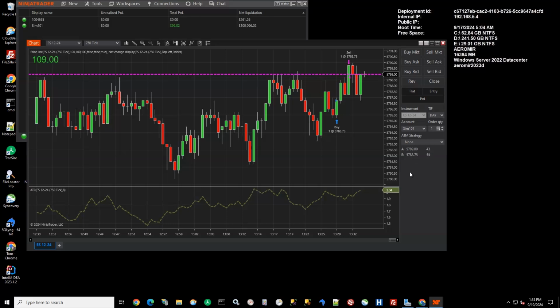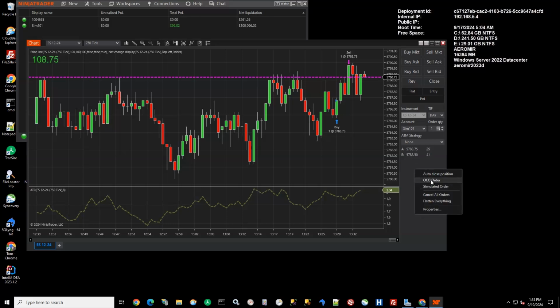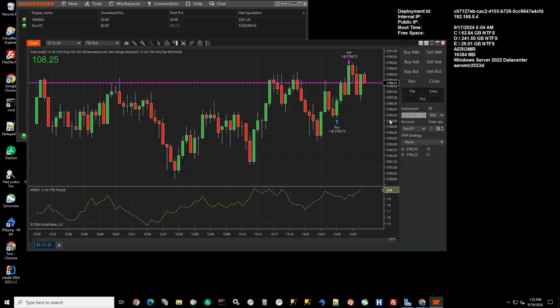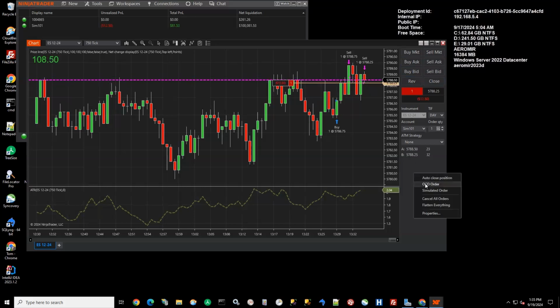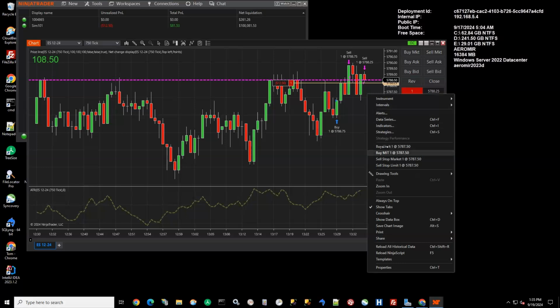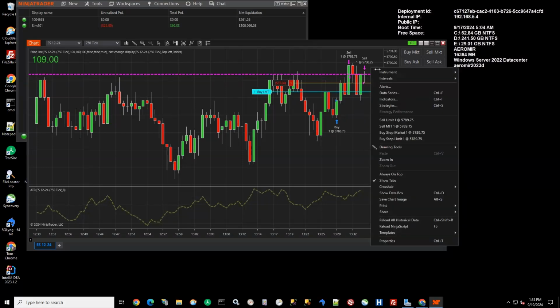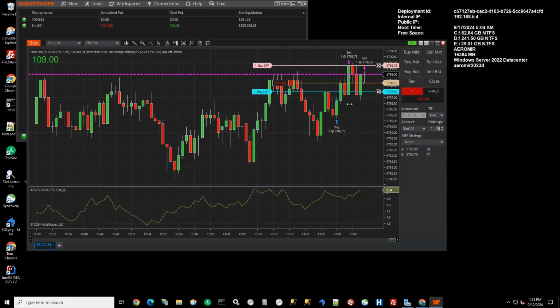As far as the trading though, one little trick that I figured out is you can do OCO orders, but you have to right click and click on OCO. So for instance, if I get in a trade, let me just sell the ask, or maybe speed it up, I'll sell market. So now I'm in a trade, but I want to set up like a bracket. So I got to click on this OCO, and you can see OCO is highlighted up here. And then I'll right click on buy, and I'll right click up here for a buy stop. And now these are linked.